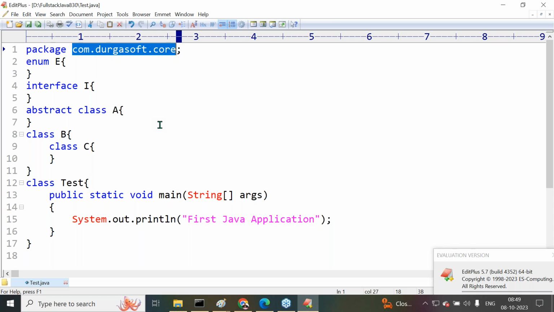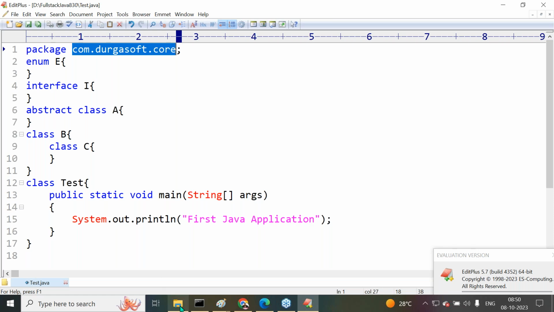To achieve this particular task, what is the task now? Preparing folder structure with respect to the package name. To do this also, we are going to use the -d option again. Now this time -d stands for what? Directory structure. Previous -d stood for what? Destination. Now -d is directory structure with respect to the package name. Shall we try for this now?